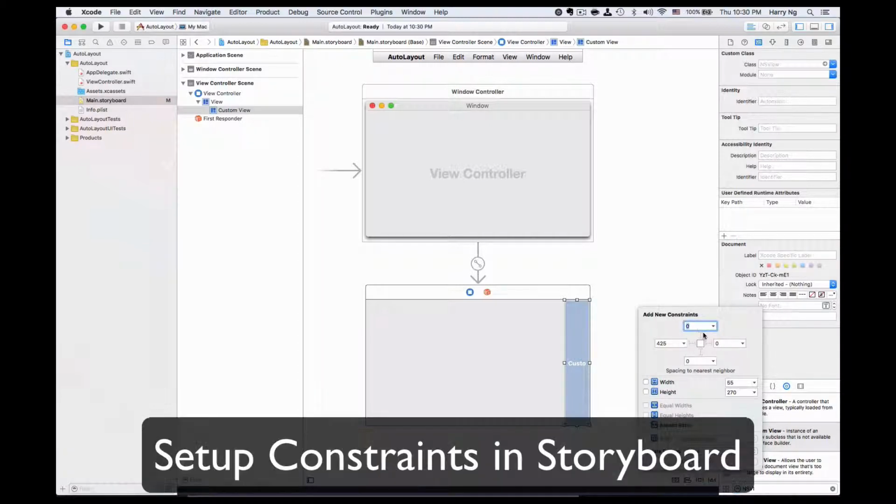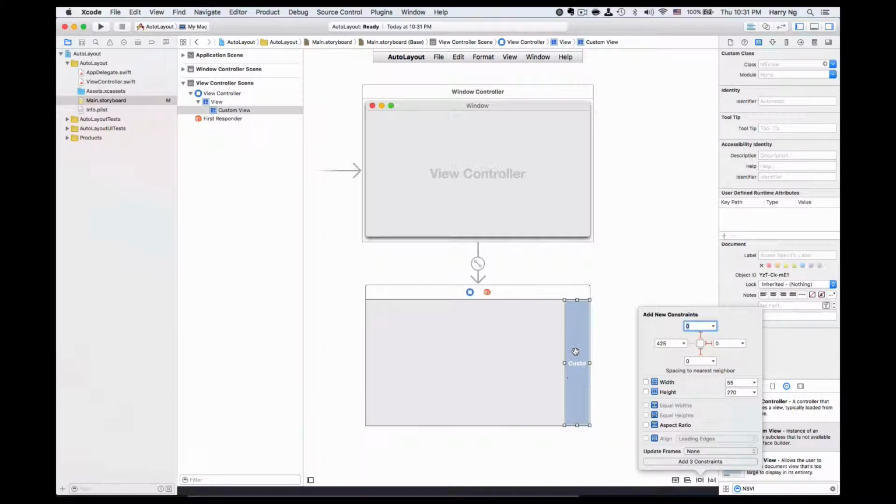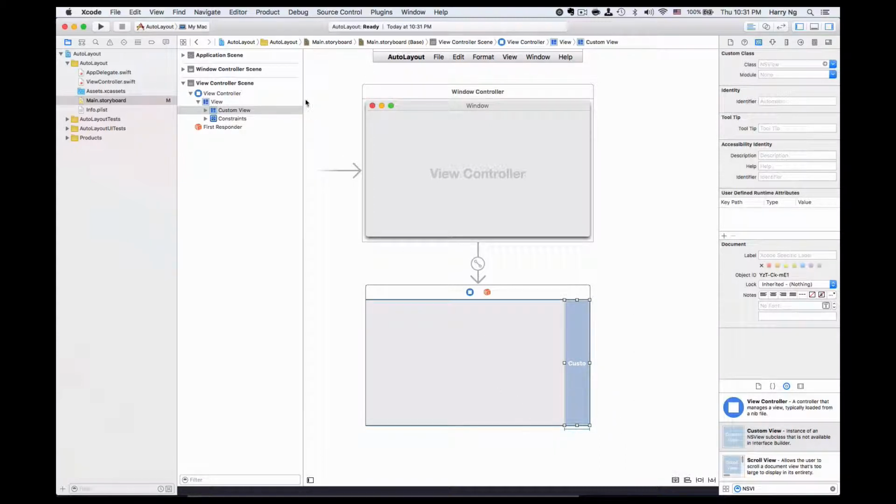Say it is attached to the top, right and bottom of the super view, which is the layers label, because sometimes you may have several different controls or view elements. It will try to find the nearest one. Besides that, I'm going to set the width constraint to it, so it's always with this width. There is no warning about the auto layout, so it has enough constraints to form this view on top of the super view.